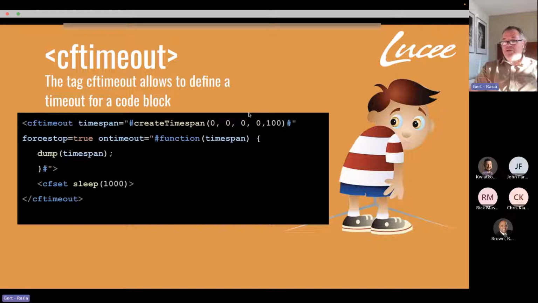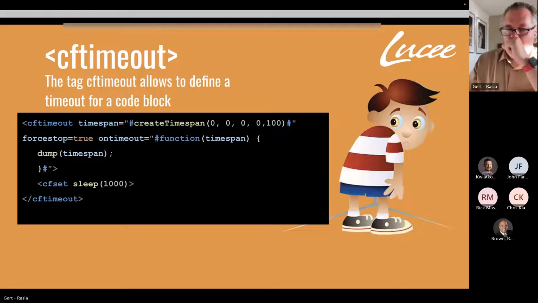Yes. The point is that the code that you have here, sorry, excuse me, just a second. So the idea is that whatever is in between opening and closing CF timeout is supposed to be ending in 100 seconds in this case, right? Or 100 milliseconds, right? And if it doesn't, it throws an error. Okay, makes sense? Good. I will use that.